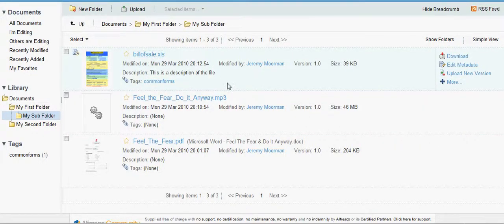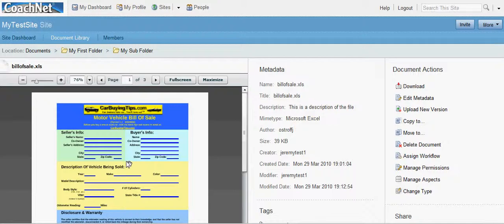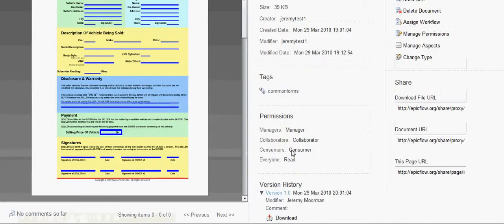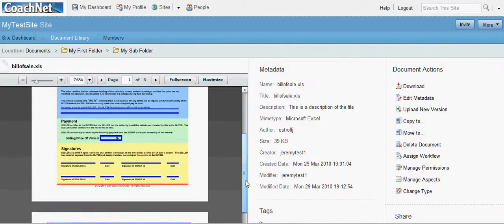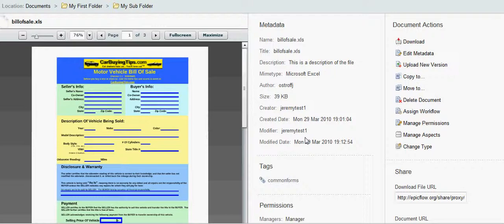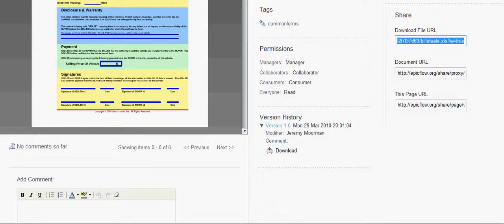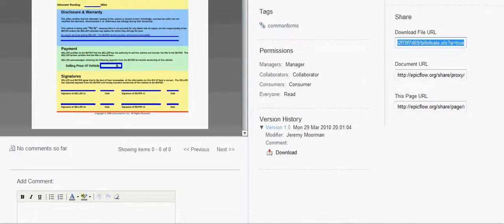If you click on this, one of the things that they try to do is to give you a preview of the document. Now that's not a foolproof approach. This works sometimes and it doesn't work other times. It depends on what kind of document it is and if it's part of the library that they're able to preview. You can see here this is an XLS and they're able to preview it pretty well. And there's all this information about the document. It'll also give me the direct download, so I can pass this URL around for people who actually have the authorization to access that.